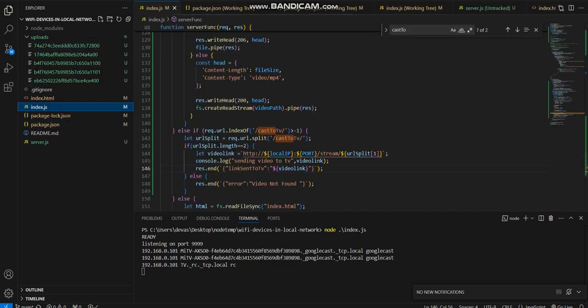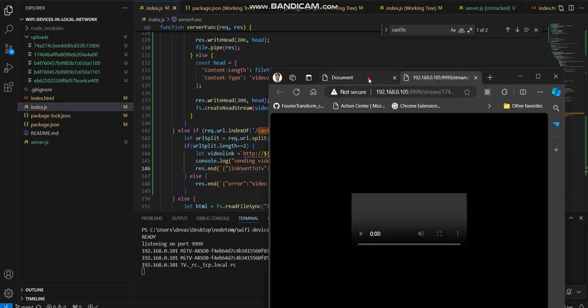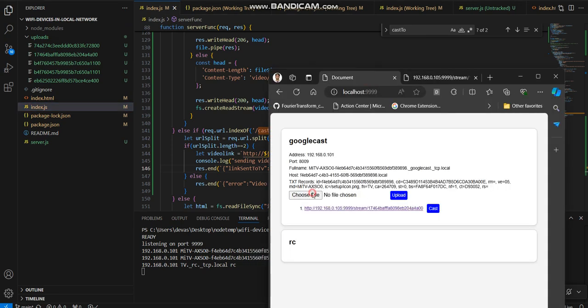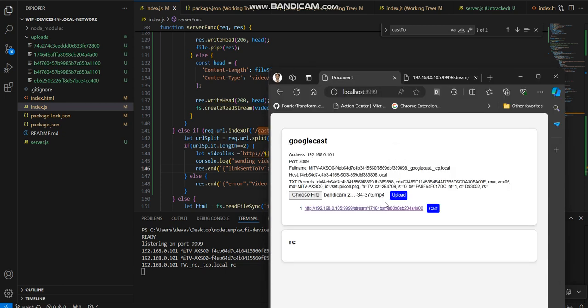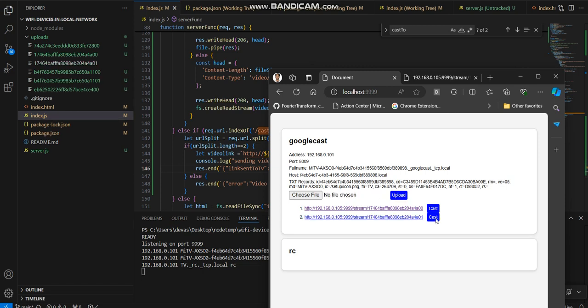These are the uploaded files. Let me try again. Do one more file upload and see whether it works. Okay, this is the file. I chose the file that I'm currently recording. That's why it was not able to upload. So let me upload this one. This is the new one.